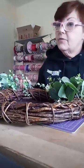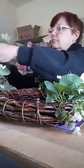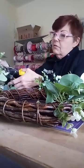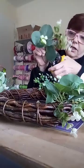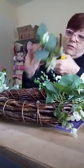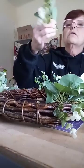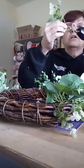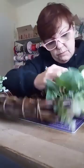And we're just making a grapevine wreath. Easy peasy. Greenery that I got off of Temu for a wedding. And it was beautiful what I did with all this greenery. But now it's time just to make something else beautiful with it.